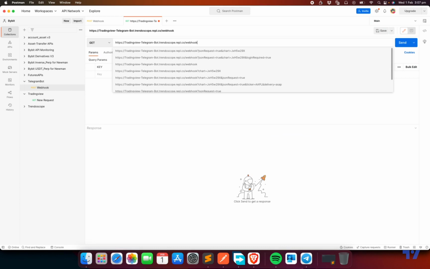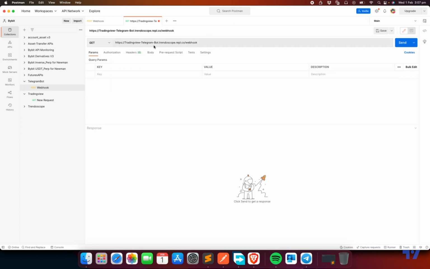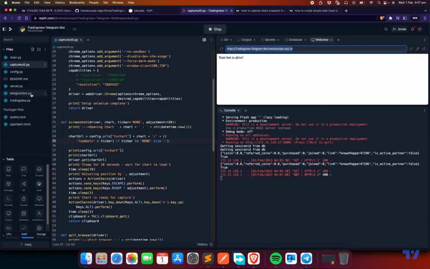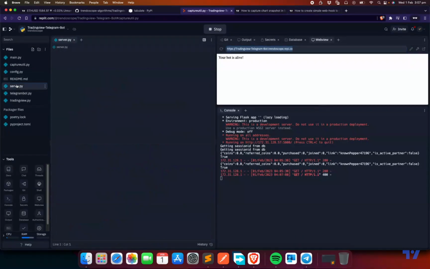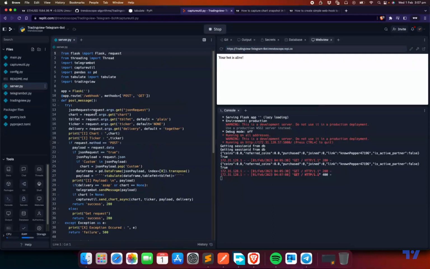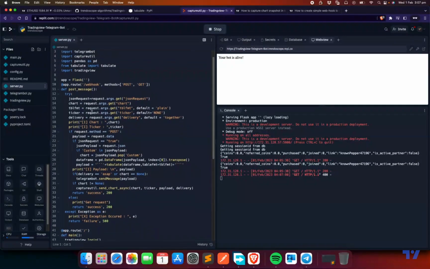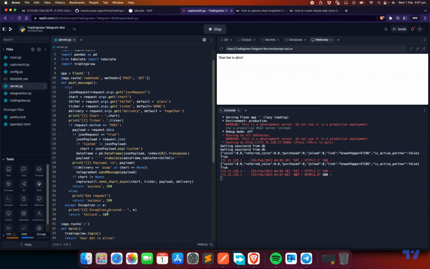So this will not work because our webhook is a post request, not a get request. And if you go back to our program and go to server.py, you can see that this is a post request, and it actually needs a payload. So we need to send it as a post request.